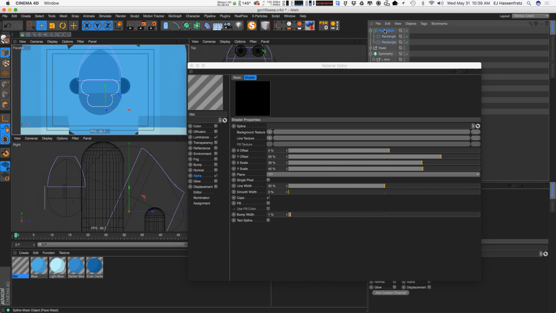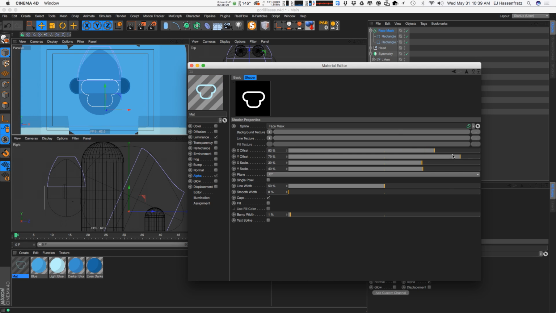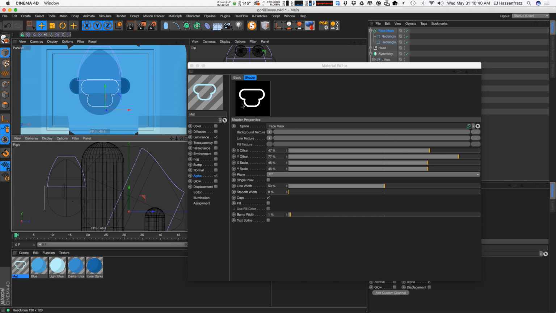What we want to do is use a spline, and this face mask, spline mask, and we'll just drag and drop that in there. And you can see we have our mask shape in here. And again, we need to adjust this offset so we kind of make this centered in our little preview window here. And again, maybe up the scale a little bit. And what you're going to notice is that this is just an outline.